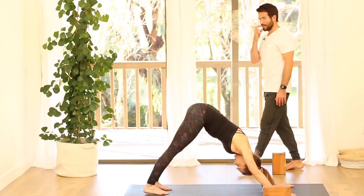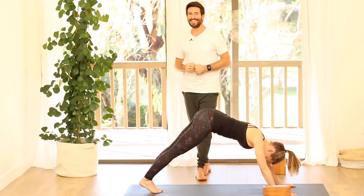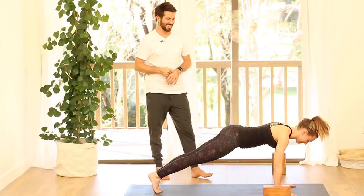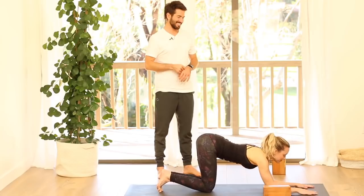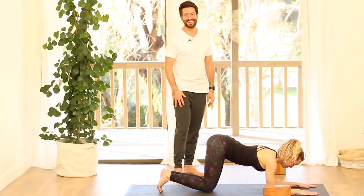Okay, cool. Shift into plank. Let's work the core a little bit. Shift into plank and then set your elbows down onto the mat. Did you just do it the cheater way? Mm-hmm. Okay, fine. If you have to do it the cheater way.